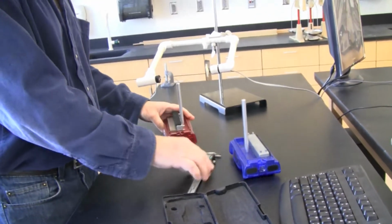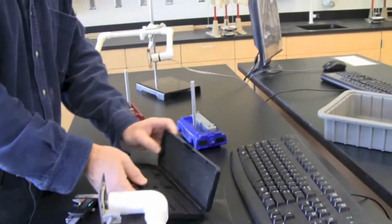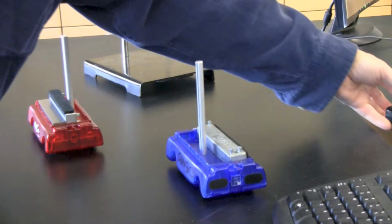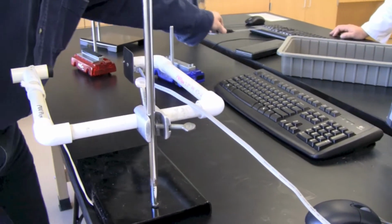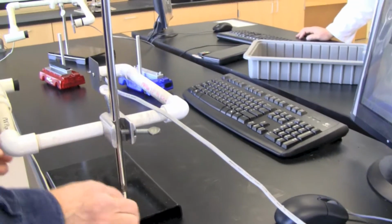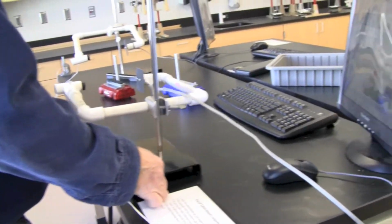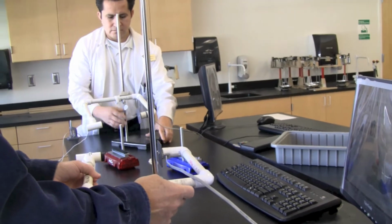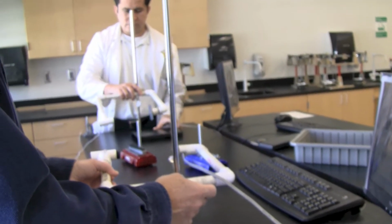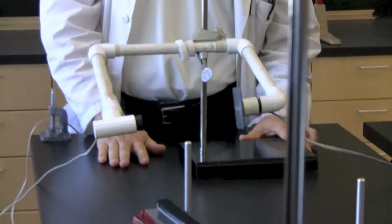Okay, so that's the setup for each cart. And then, of course, the two photo gates have to be oriented so things don't hit the uprights. So these two guys, let's see. So like this, but yeah, more or less.